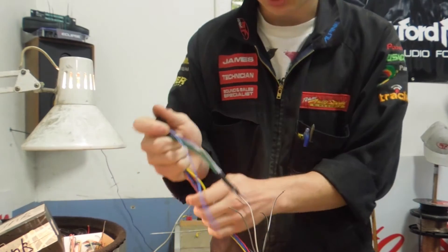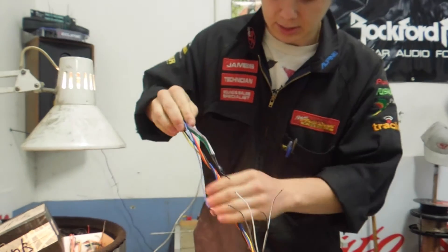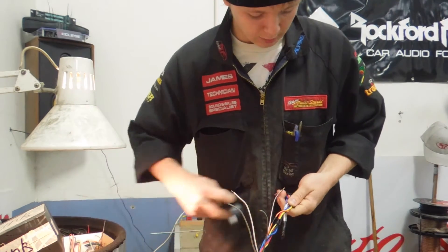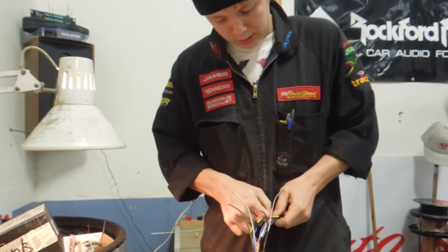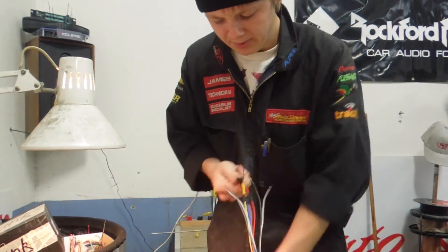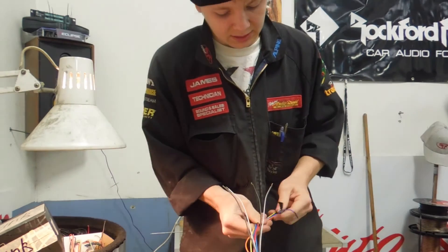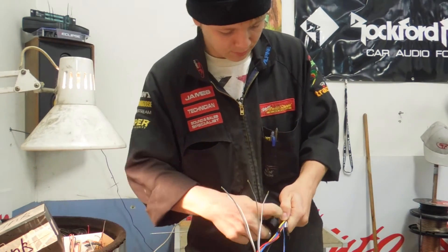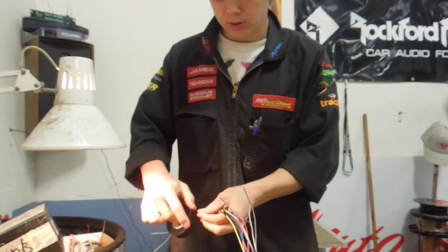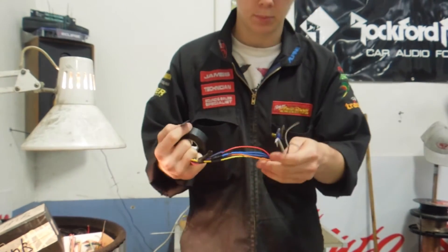You can run new speaker wires to the doors — it is a more efficient system — but unfortunately we just don't have the time today as he's picking it up tonight. Got my remote wire spare for turning the amps on, a couple of wraps of tape around the bulk of it. Also the great thing about electrical tape is you can, like the solder connection, undo it. Heat shrink is much harder to undo — it involves cutting it up with your side cutters. Whereas this you can just unwrap it and rewrap it, and it's not sticky, it doesn't rip the hairs off, but it sticks to itself really well. That's one piece done.